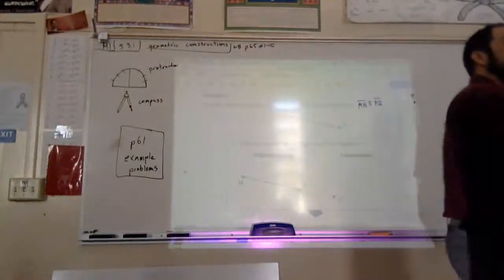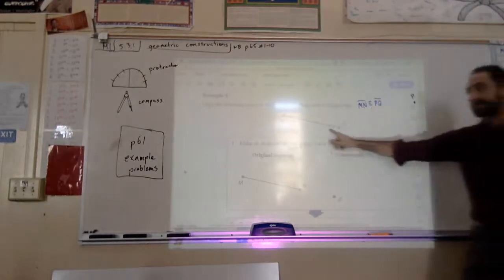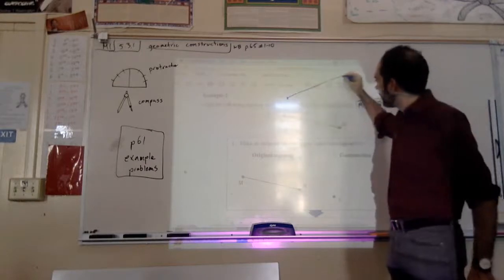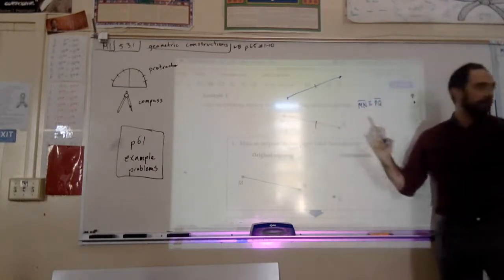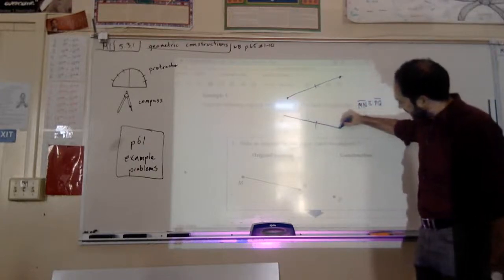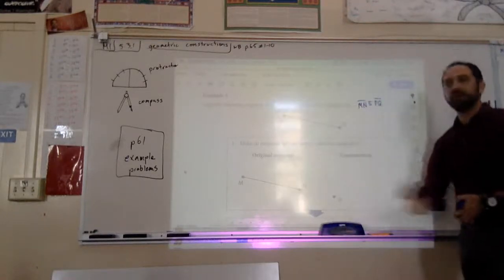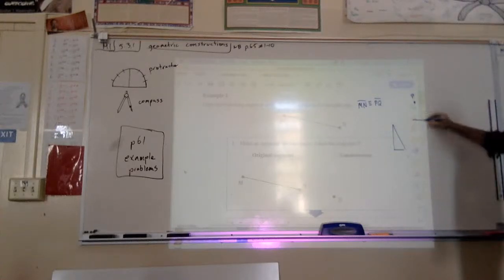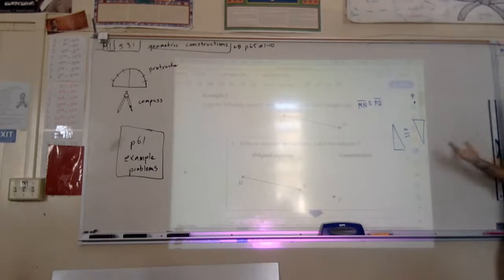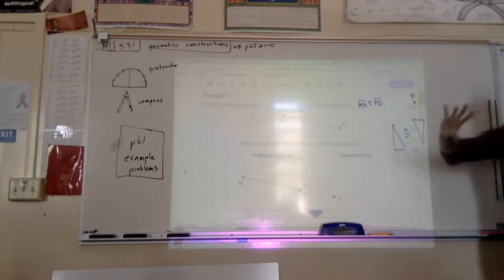All right, so this new word too is congruent. The reason why it's not equal is because equal means it's exactly the same, in the same location. Congruent is, for instance, if I have these line segments that are the same length, they're congruent, but they're not equal to each other. The only way to have an equal figure is if it was exactly the same. Congruent is just a different term in geometry. For instance, if you have this triangle, you could say that triangle is congruent to this. It's not equal because the thing has just been rotated. So it's the same triangle, but in a different position. So we use congruent to talk about it's the same thing, it's just in another spot.